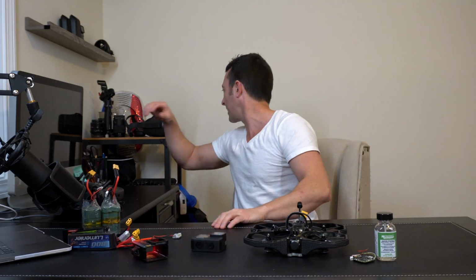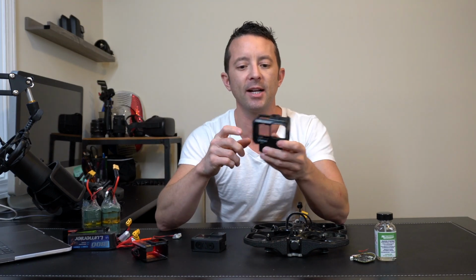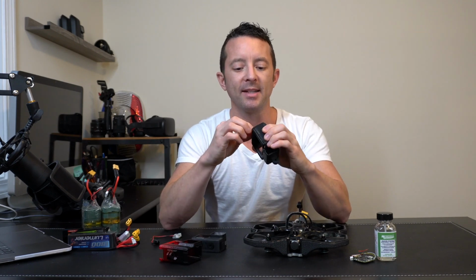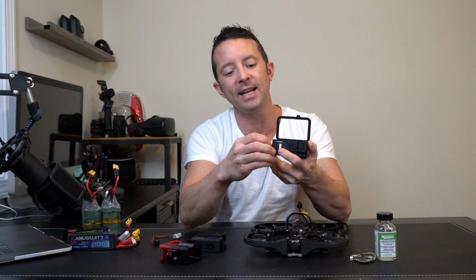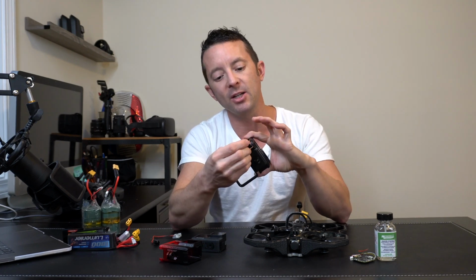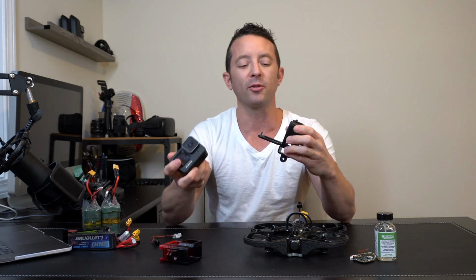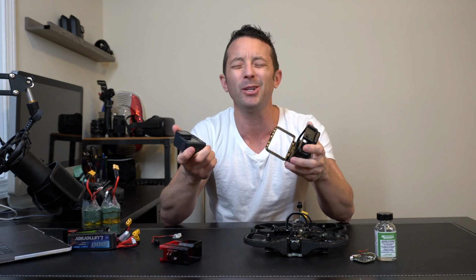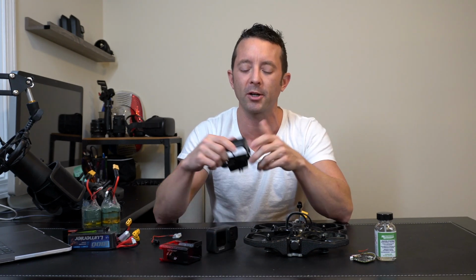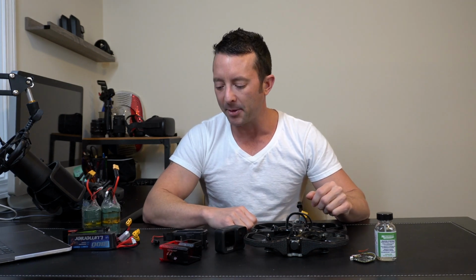So I have a different case over here, which is like a vlogging style Ulanzi, which is plastic. They probably weigh around the same, but what's nice is it has the doors that open, so it's easy in and out access, right? And it's on the side. The problem is that this side door does not make this thing waterproof enough should it fall into water. So for me, if I'm doing regular flights, maybe even some light snow, I will use this. But if there's a chance where I feel like it might fall into the water, even though I'll probably lose the drone and the GoPro, just not going to happen.